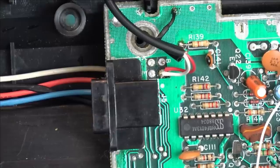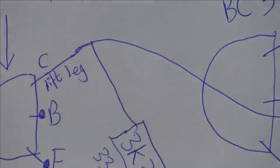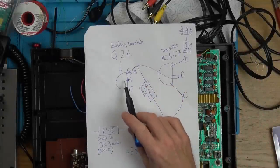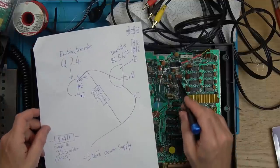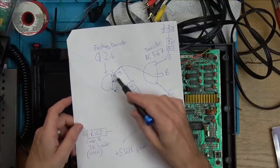Now when it comes to the video side of things, I found it very complicated, so I've just done a scribbled diagram, and I'm going to explain that and then show it on the board, and hopefully it will make more sense. To start with, we've got an existing transistor on the board, Q24, which is this little fella down here. What we need to do is we need to lift this leg up.